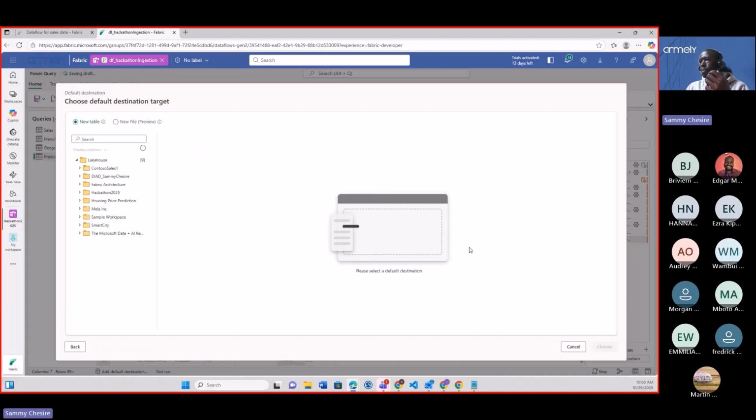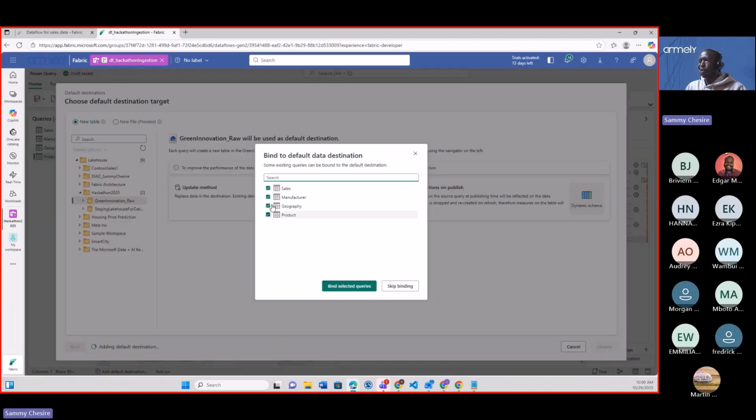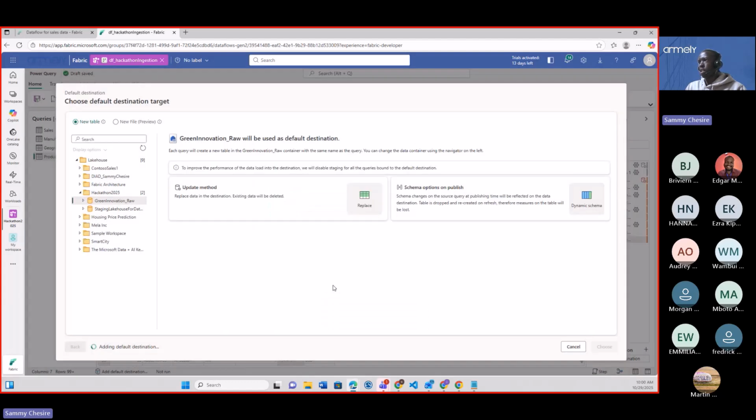Yeah, and we make sure we select the correct workspace. So this is the workspace that we are working on. And then if you remember, this was the lakehouse that Martin created, and we want to choose this lakehouse. So we want to select all our queries, and then we can bind all these selected queries.